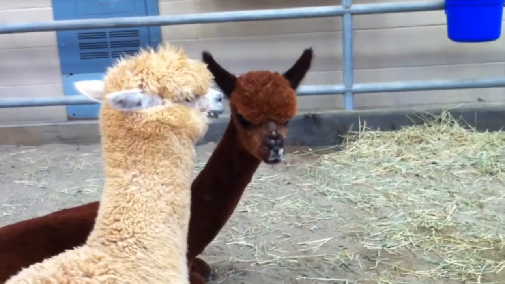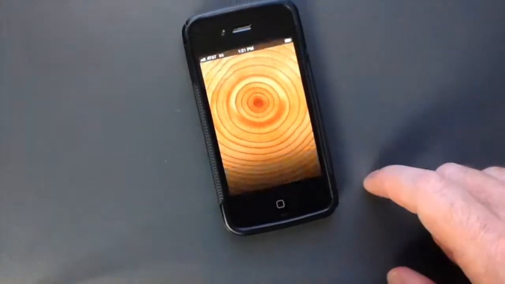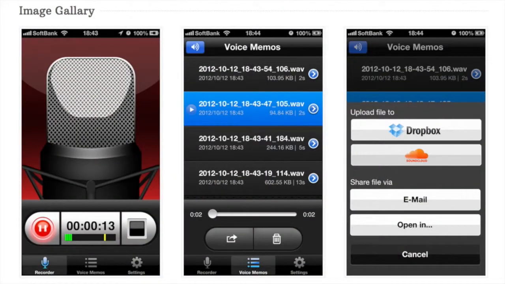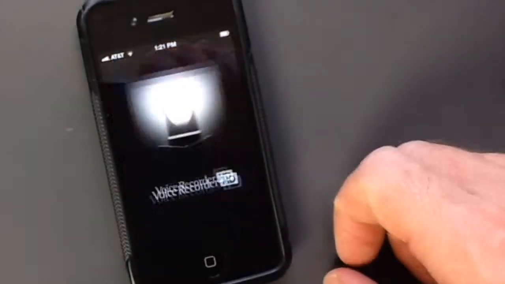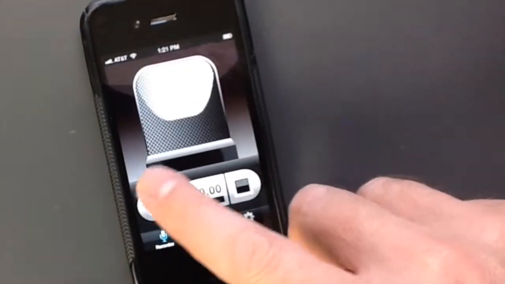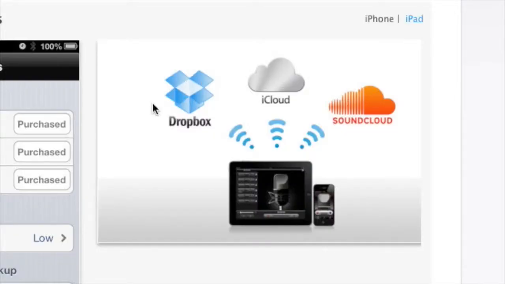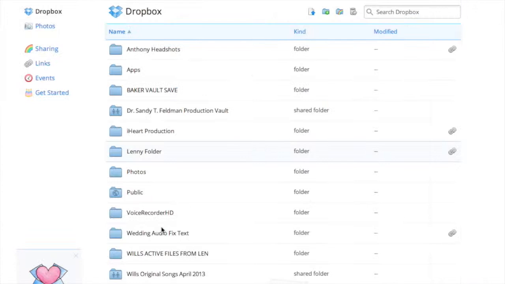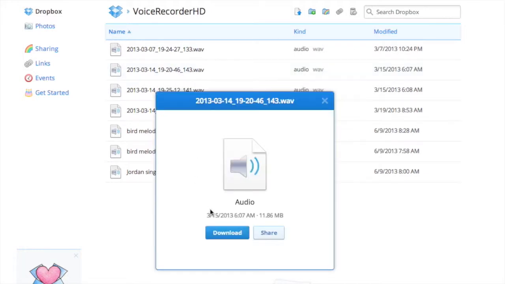Now, for the audio recording app itself, there's several that you can use, and I've used quite a few of them. But I've narrowed it down to a really simple one for my iPhone called Voice Recorder HD. It's by a company called eFusion. I think it's a couple bucks, $1.99. It's become my favorite because it's very uncomplicated and has a very simple startup interface. You turn it on, you push the red button and you're recording. Also, what's great about this app is it connects directly to my Dropbox so I can get it to the production studio quickly and easily. And third, it delivers WAV files that drop right into my editing timeline.